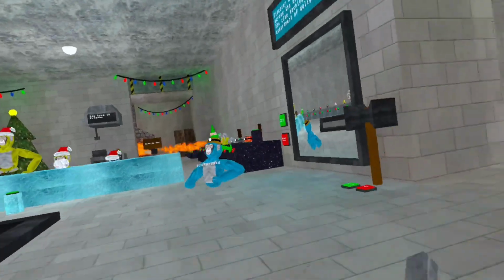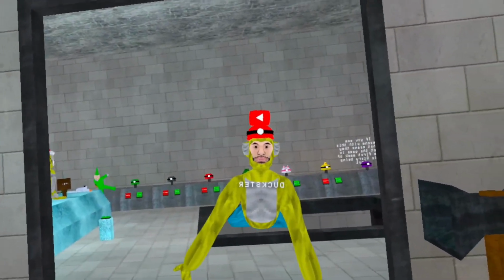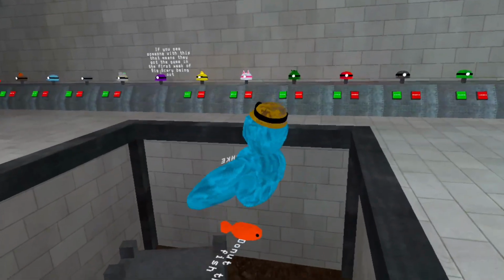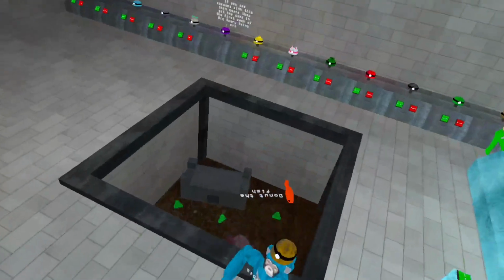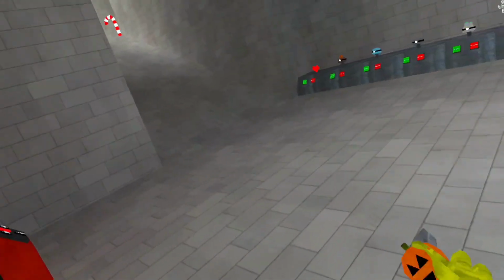Basically, if you get the content creator hat, you have a special superpower. You see how this guy is just floating on this? I can actually just go inside of here, bro. So yeah, this is the fish tank. I can just go inside of here, because I'm a superpower monkey.